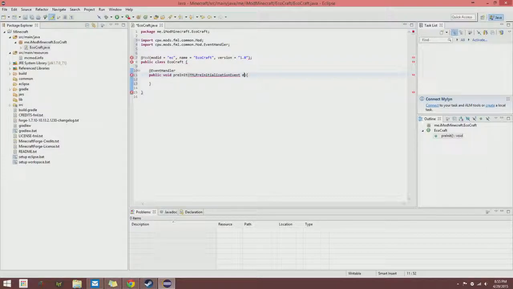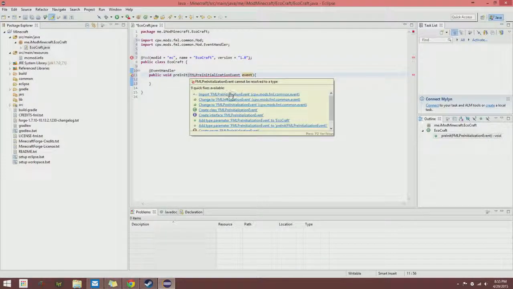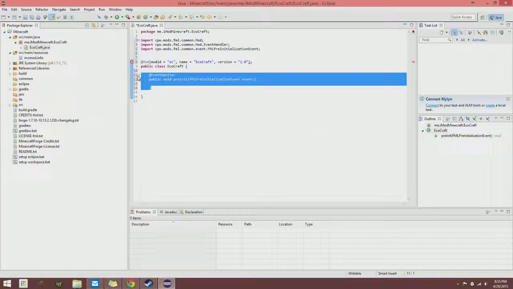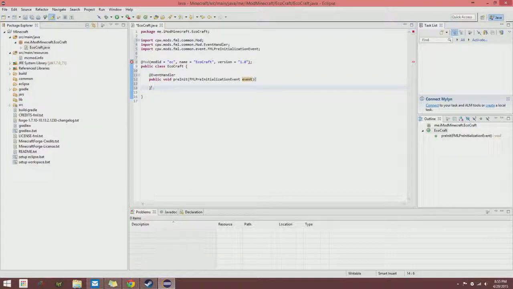Event. And like always, import PreInitializationEvent. I'm just going to copy, go down a little bit, paste, and instead of pre-init, we want init.